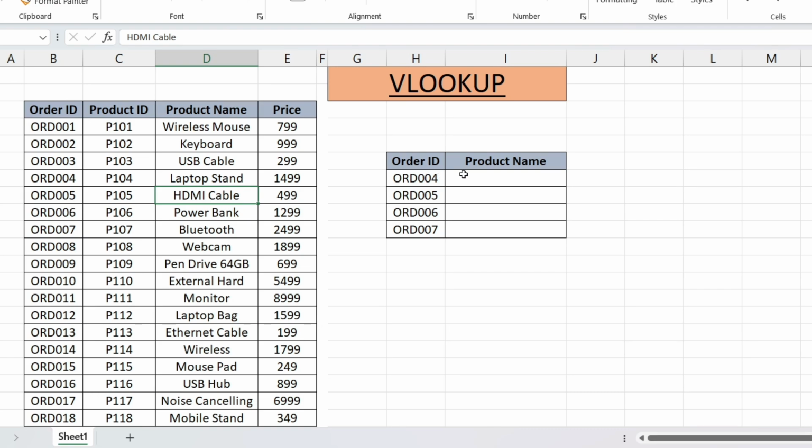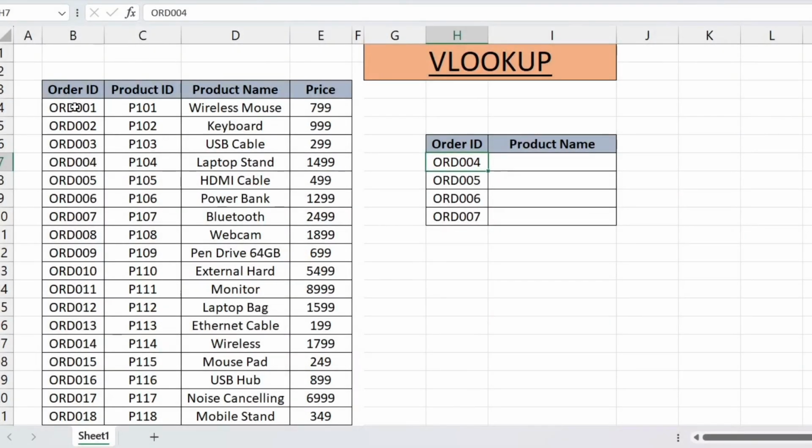So let's understand this in detail. One of the most common rules in VLOOKUP is that the column through which we want to find our corresponding value should be the leftmost column. For example, here this is our order ID. This is the leftmost column and it will search our corresponding value from left to right, from here to here, or from here to here, or from here to here. So our common column should be the leftmost one.